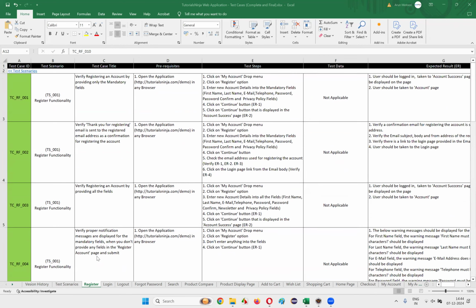Instead of doing the hard work, let's do the smart work by converting all these test cases into some framework concepts. By implementing that, it will be very easy to write the automation scripts for the upcoming functionality test cases. This is the third session where we are continuing implementing the framework concepts in this project.